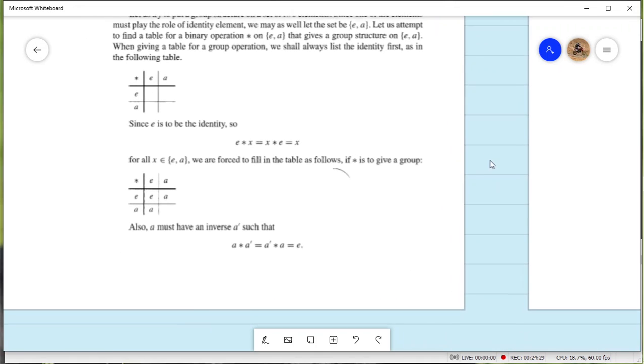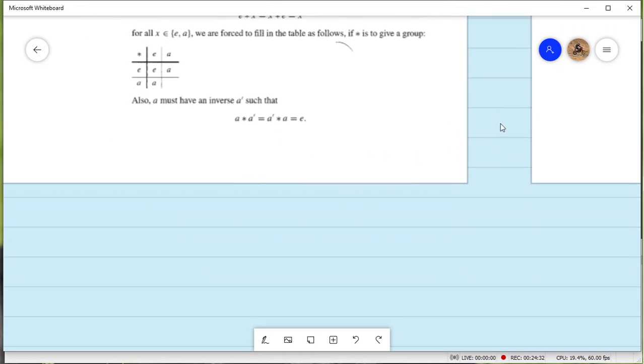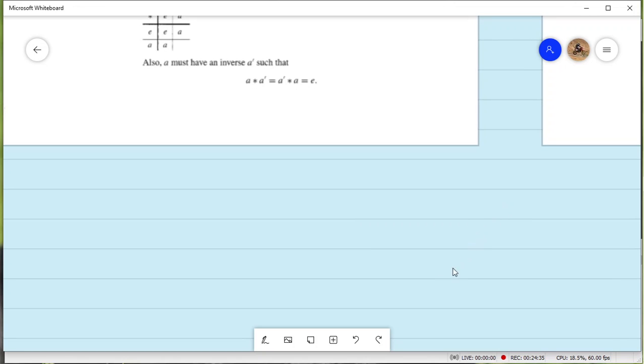If we recall the definition of a group, it should satisfy 3 axioms. But first, it should have a binary operation, meaning the operation should be closed and well defined in the set. Then it should satisfy the 3 axioms. First, the axiom of associativity. That is, the operation should be associative in the set. The second is the existence of an identity element. So there should be an identity element.